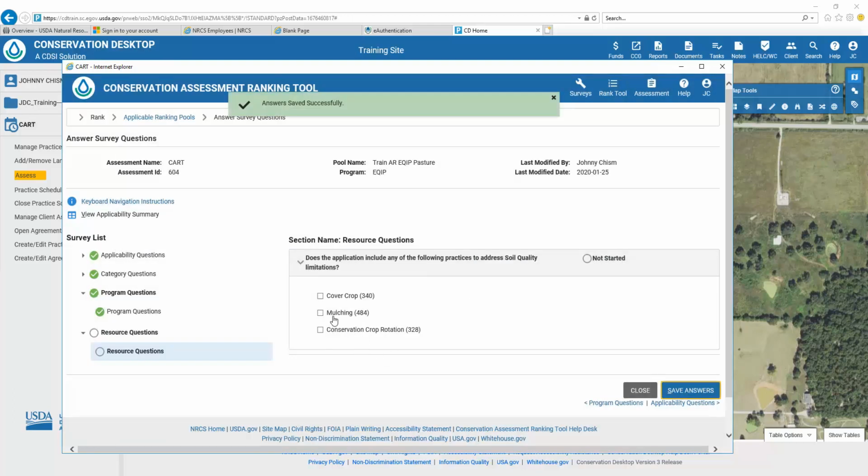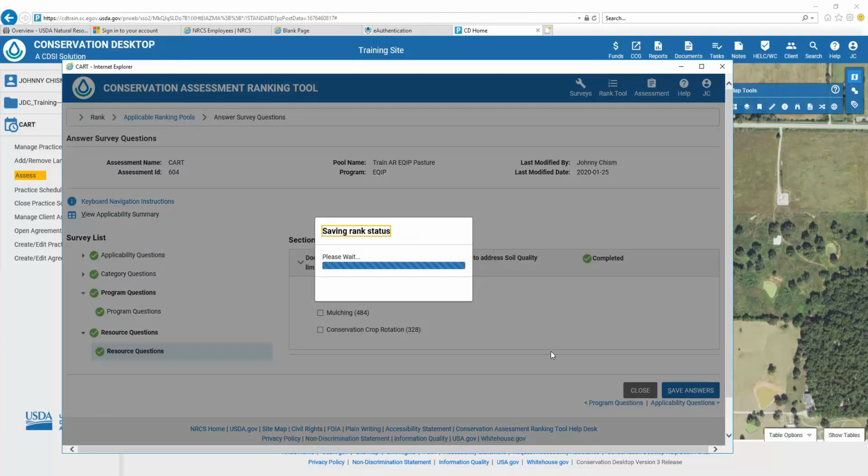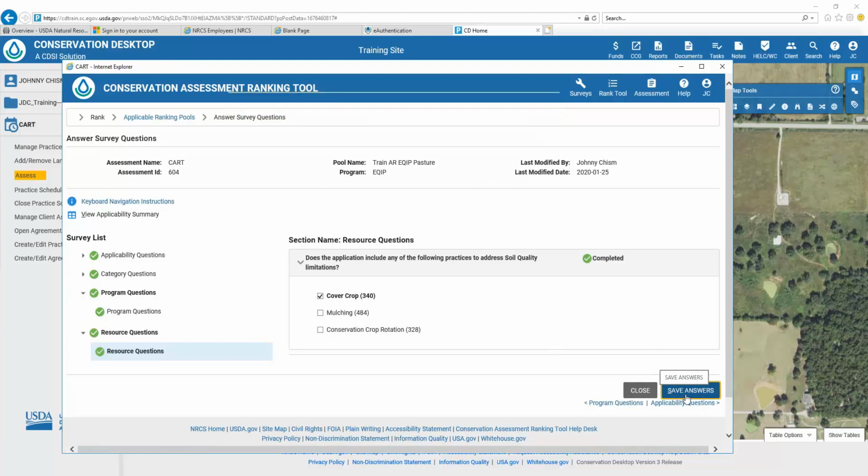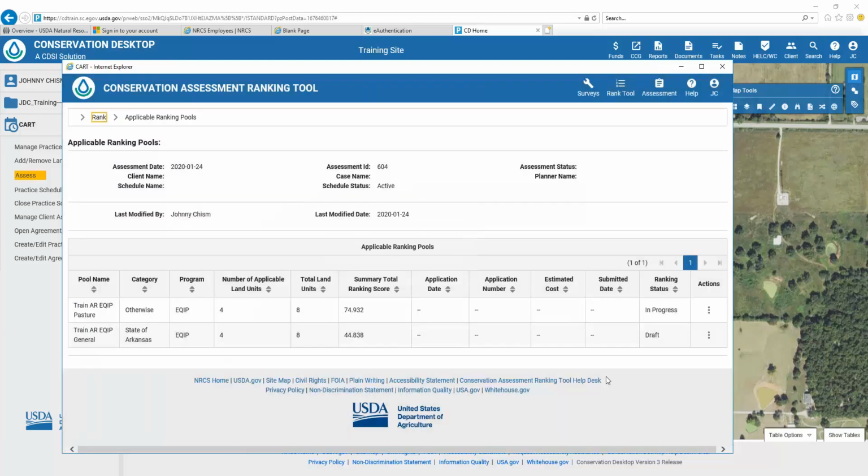Probably should have had a not applicable. I'm going to go ahead and mark cover crop so it'll show as saved. That's just the way this ranking was built. Then once we're done, we've saved our answers and we're going to close this. And then the ranking score is updated due to the answers to those questions.